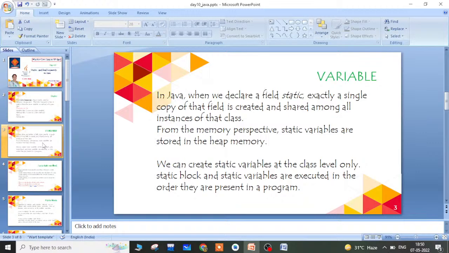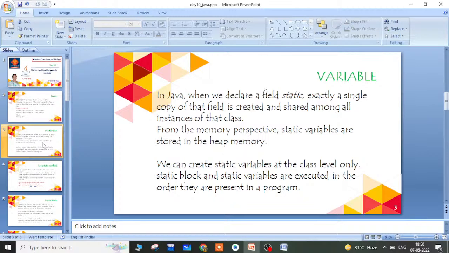Like you can make another column consisting of branch, and you keep the branch name the same for all the students. So for that column, however many students we have, we need to create memory for that common data multiple times. Because of that the memory is wasted.